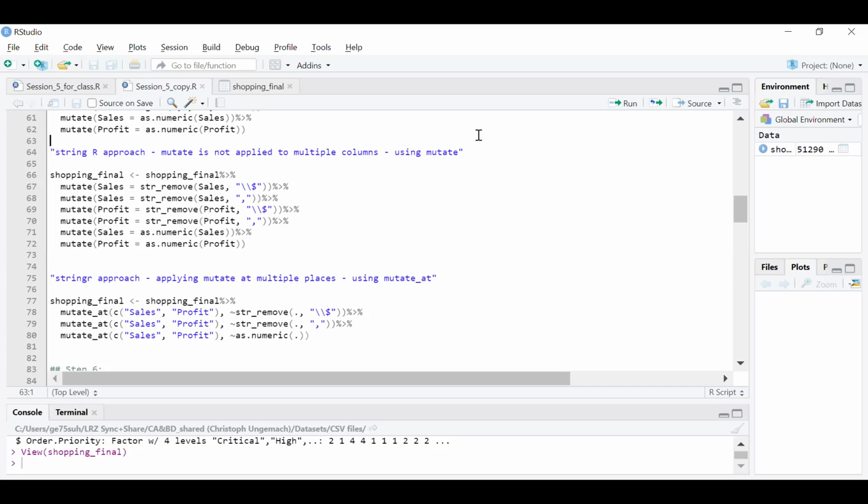Okay, but if you're applying the structure remove function separately, then you can do it. But basically, you're not accessing a vector here. When you use the structure remove function, you have either one vector or two vectors, and then you can apply it. But what you're trying to do here is change a column within the data frame. Hence, I use the mutate function.